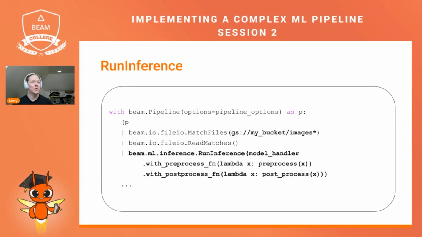Just as a brief review, RunInference is the transform that we'll be using for all of our examples and in the pipeline that we build later in this session. The RunInference transform takes as its main argument a model handler that says how to load and how to do inference with a given model, usually for a given framework. That model handler can have pre and post-processing functions attached, and there can also be error handling and other arguments.